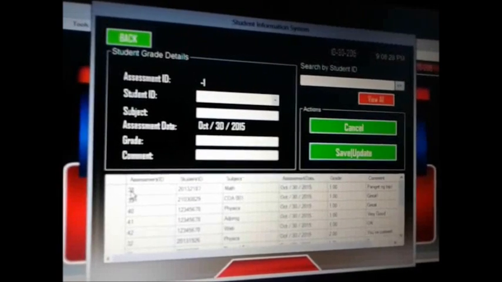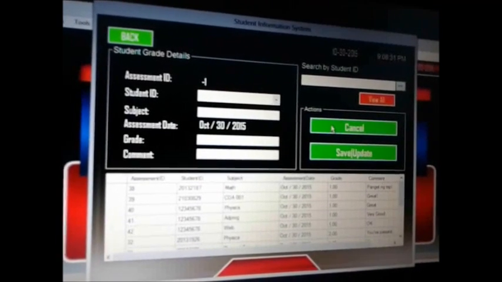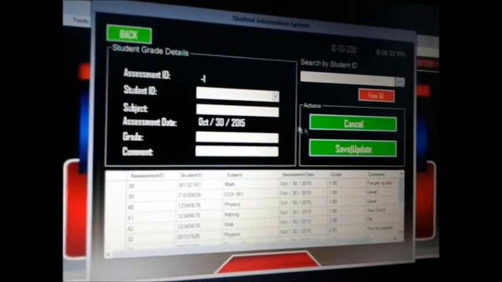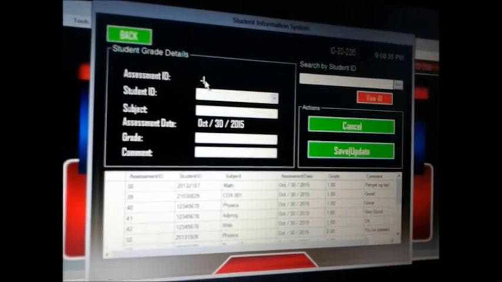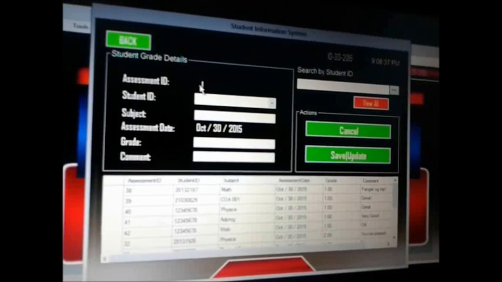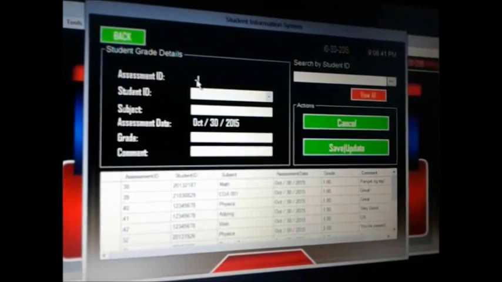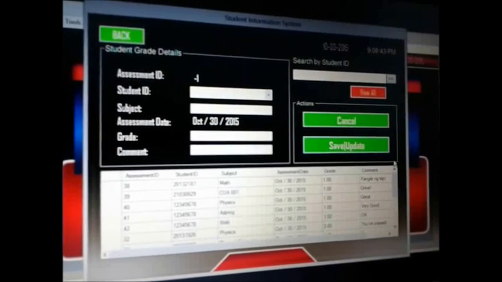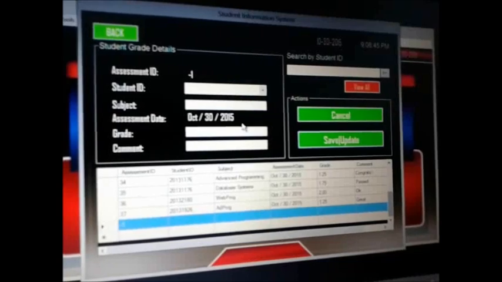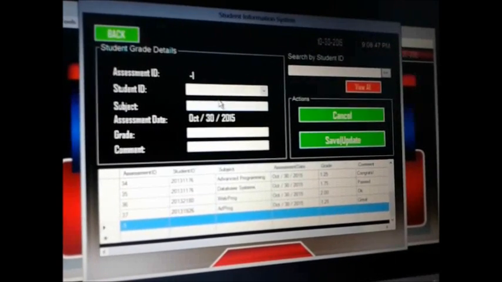When it is 1 and I press add, it would be duplicated because it's 1, so it will be -1. But don't worry, because it's auto number, so it will not save that negative.